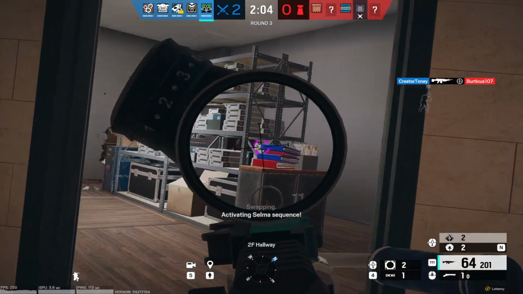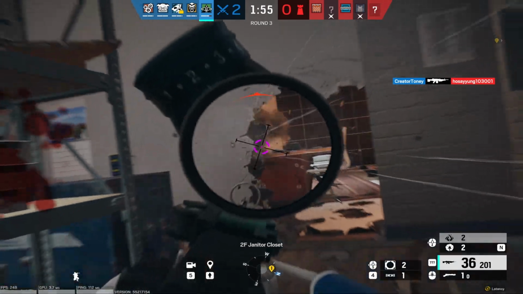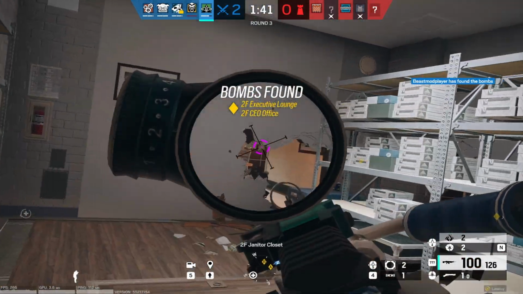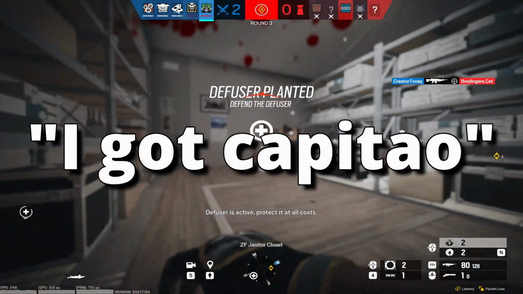I got Rock Janitor. One thing, he's behind the shelf. Nice. That's him. Yeah, I'm gonna call. I'm gonna smoke. I want your lower square. I got Capitao. Nice. There's one.